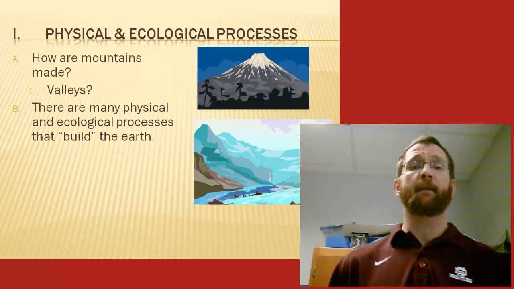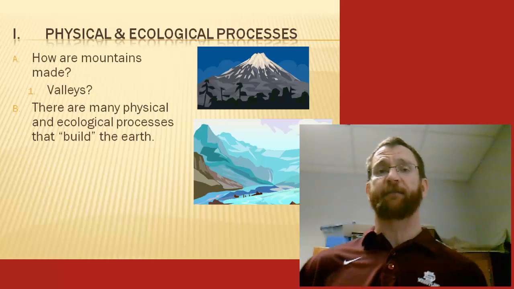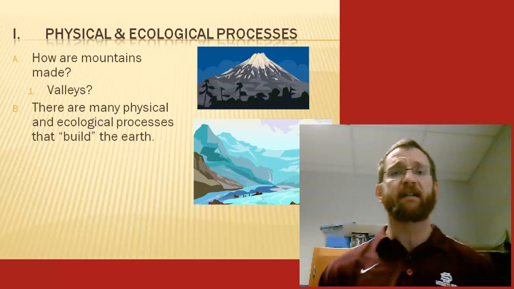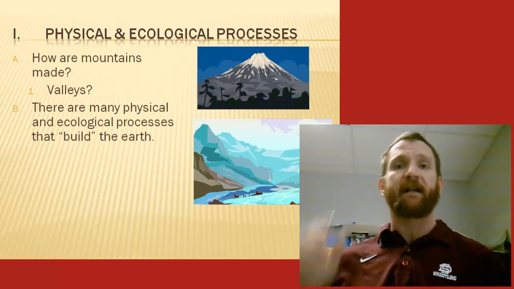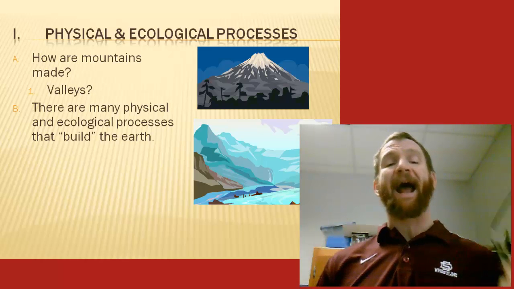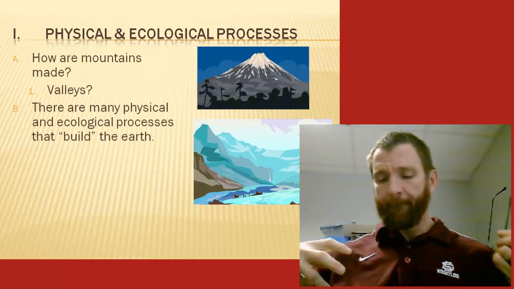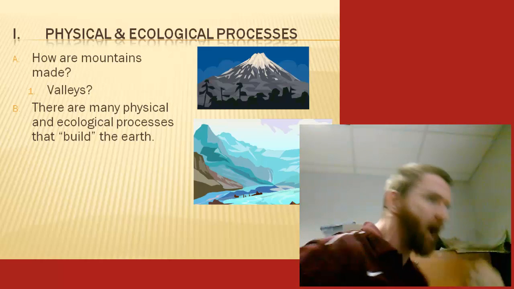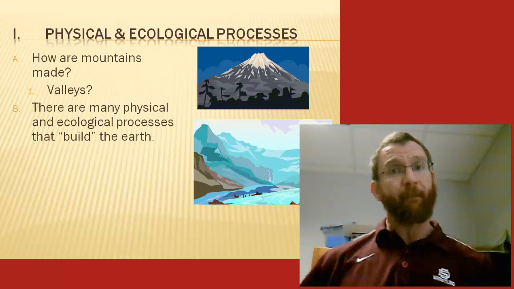Okay? Well, basically there are many different physical and ecological processes that build or create or shape the surface of the Earth. And those can be broken down into two categories. And the way I want you to think about this is, how do you change your appearance? I can change my appearance as simply as taking off my glasses, shaving my beard, getting piercings. Those changes take place on the outside. Okay? Or if I want to gain a lot of weight, I'm going to eat a lot of food. I'm going to try to lose weight, maybe put on muscle. I'm going to go to the gym and work out and get all big and buff and strong. Okay? But all of those things, the changes take place either inside my body or outside.